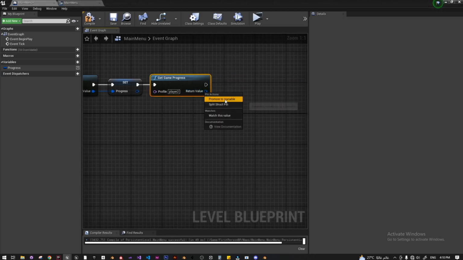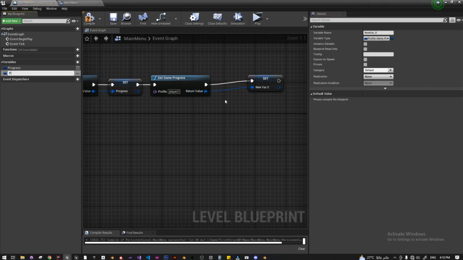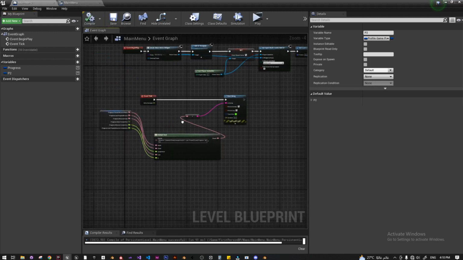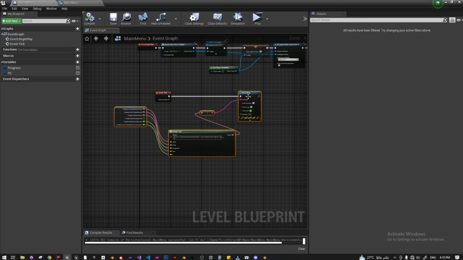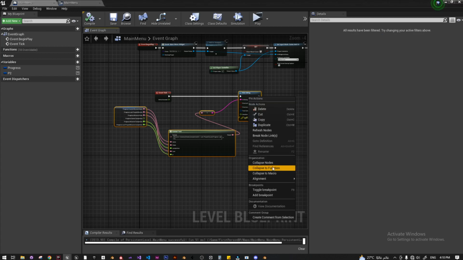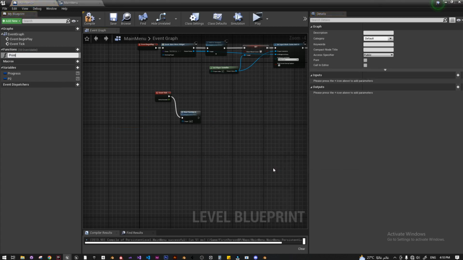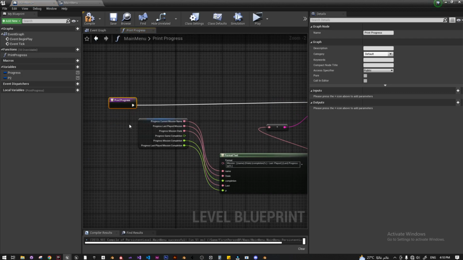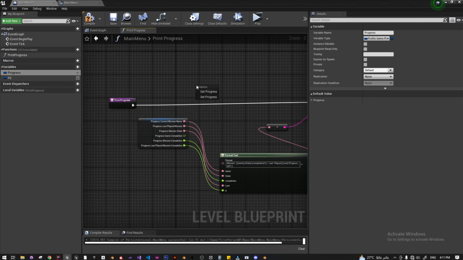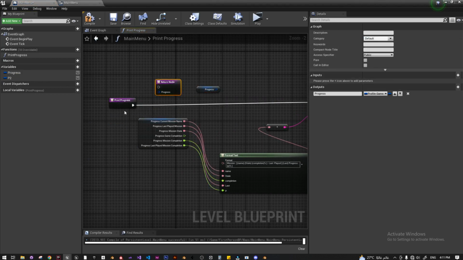So I'm going to promote to a variable, call it p2, just to make it faster, and I'm going to collapse this to a function, call it print progress. Here I'm going to use the same variable profile. I can make it this way, get it and do it this way.